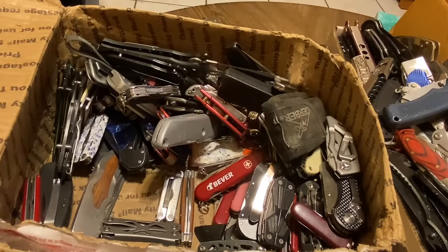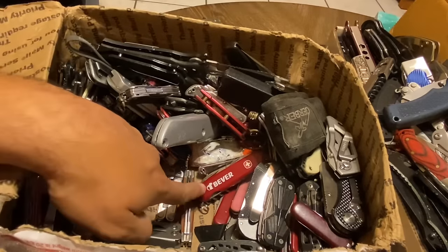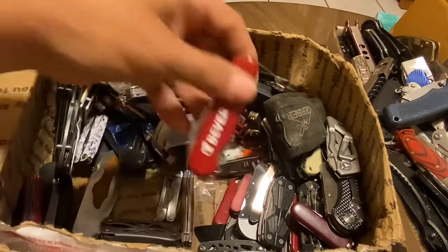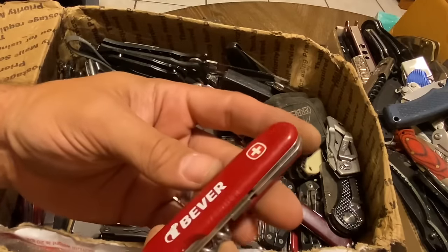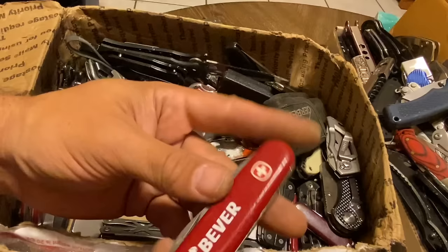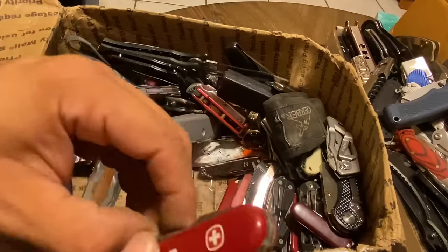Oh, jeez. Who knew going through this would be work? What is that? Look at this bigger Wenger knife with the keychain. Oh my gosh, it says Bever. Could this be Justin Bever's knife? No, I don't think so.